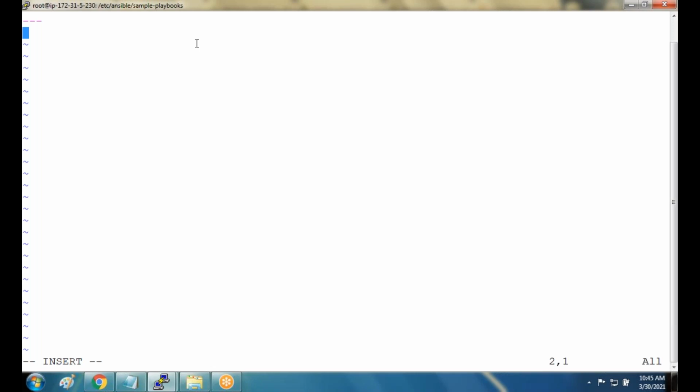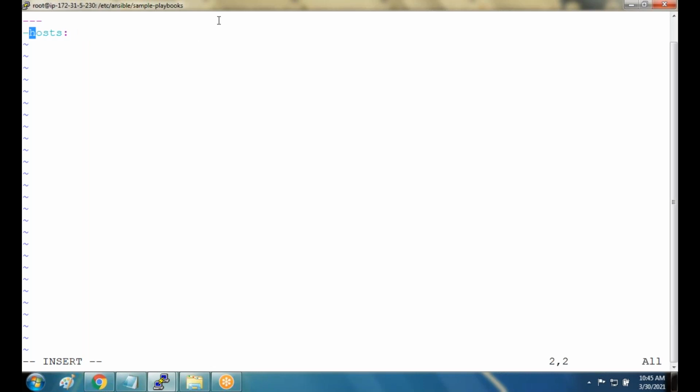Every playbook starts with 3 hyphens, and in the next line, hyphen space, and there we write hosts. Okay. So hyphen and then space, and it is important to make sure each and every space and every alignment is important.